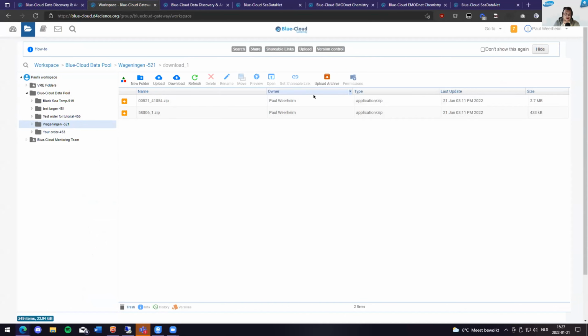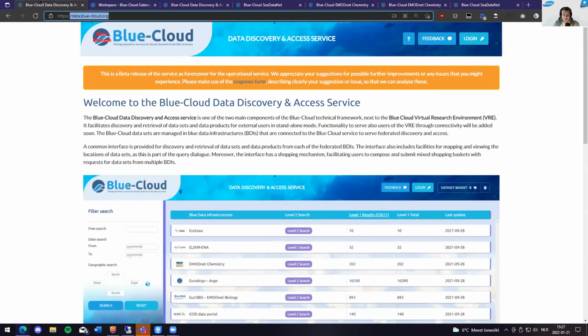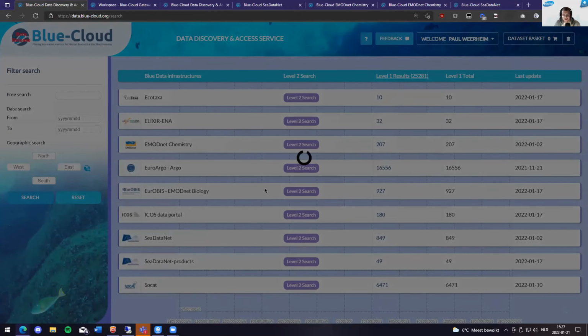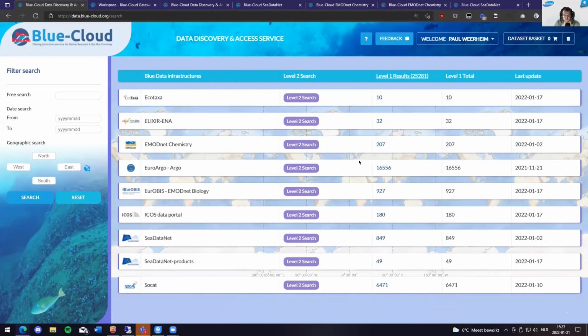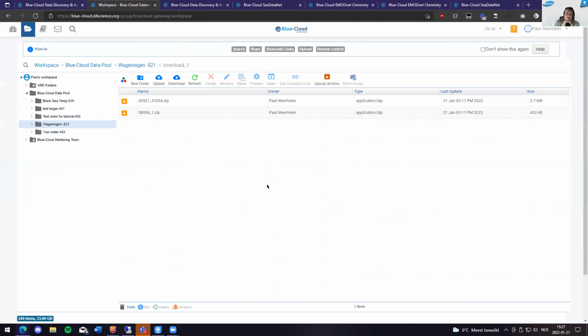Of course, it's not really useful with files of 3 MB, but within the data discovery and access service, we can find really large data sets, which are not useful to download onto your own PC if you are going to use them in the cloud. So that's one of the main advantages of pushing your order to the virtual research environment.